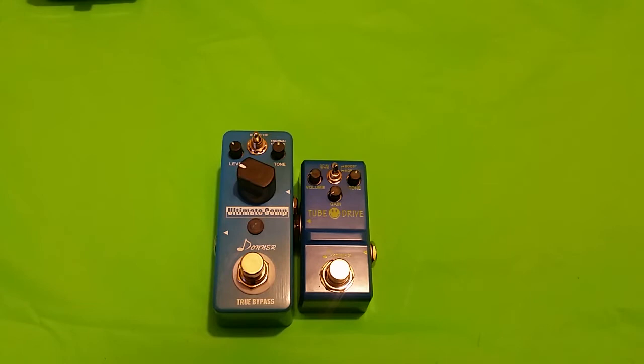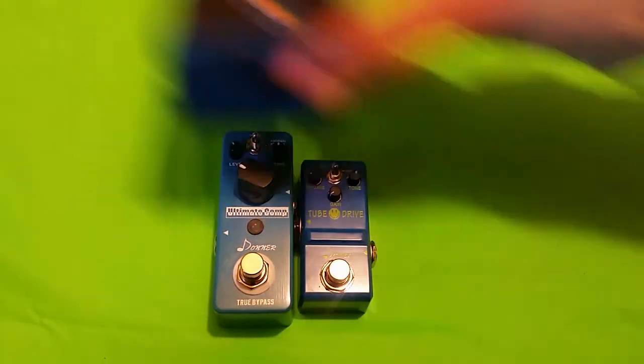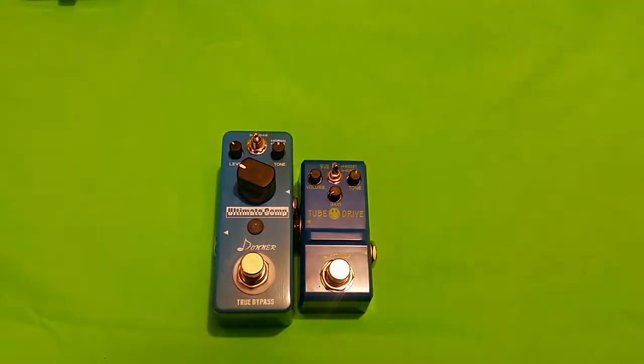So, yeah, let's see. I have an old five-way daisy chain from Power All that is very solid that slipped backwards in this, when it works perfectly fine on all other pedals. So I actually bought a new five-way daisy chain this week to try on these pedals, and it's made differently, and it also slips backwards in these pedals. It only slips backwards whenever I do it on purpose, whenever I jiggle them and mess with them to see how much it takes to make them fail, but still, they do fail much earlier than these mini pedals or, say, a Boss pedal will. So just keep that in mind.